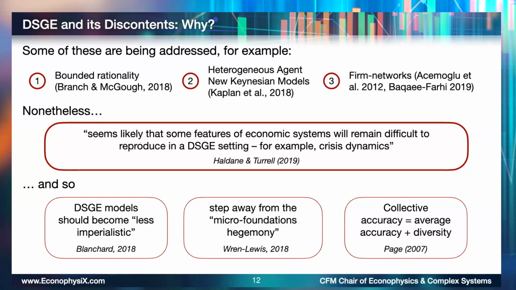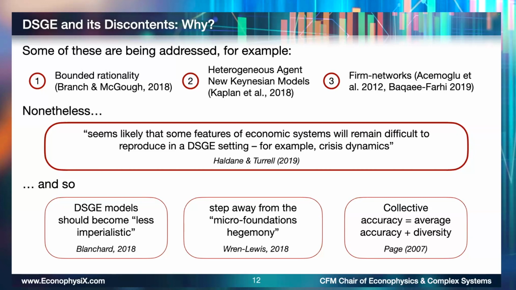And so it goes that at the very least, we should be able to have different types of models, because collective accuracy is basically the average accuracy. So if you have a model that may not be predicting well, but you have one that does, you already have better predictions. And with the diversity of models, for instance, you can have a DSGE model with an equilibrium solution and then have a lot of non-equilibrium models, this diversity of models will be able to better guide your policy choices.